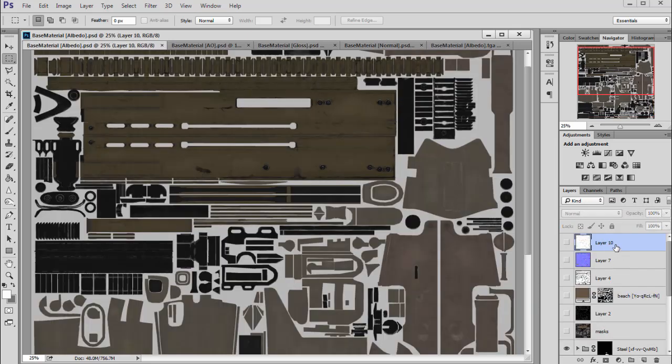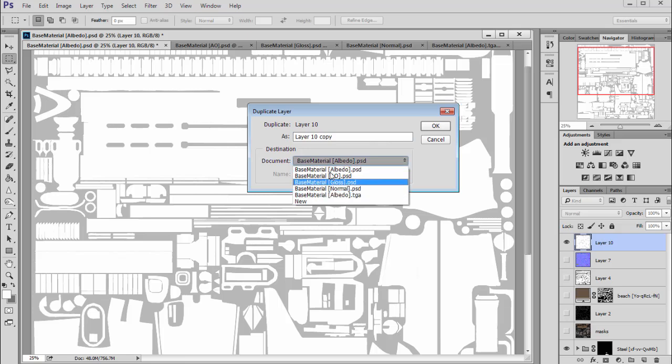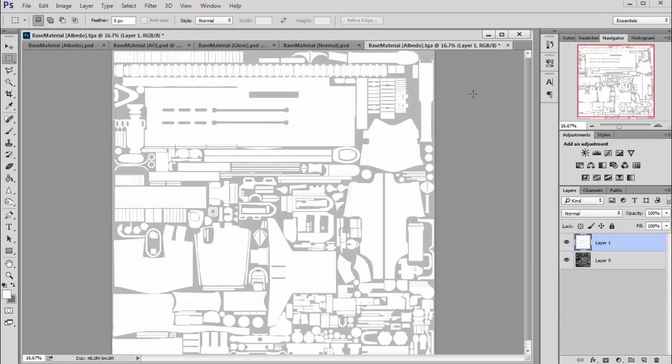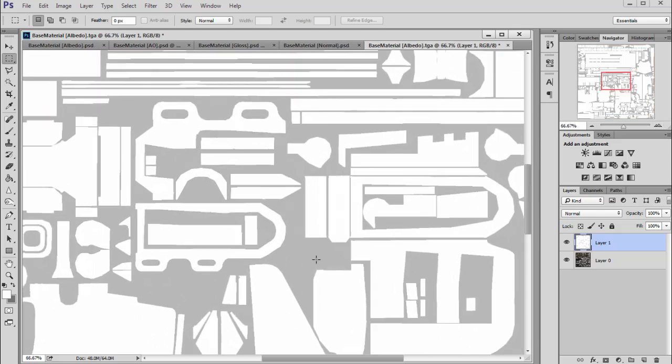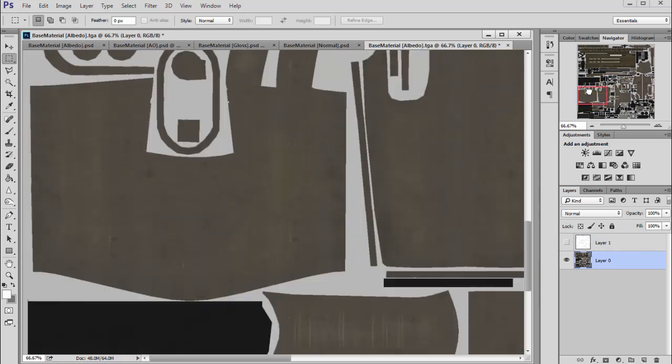Let's duplicate this mask that we've created. Like this, and this is just because I want to select all the space between this.